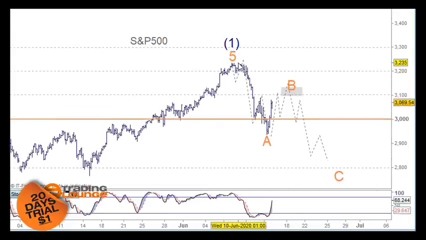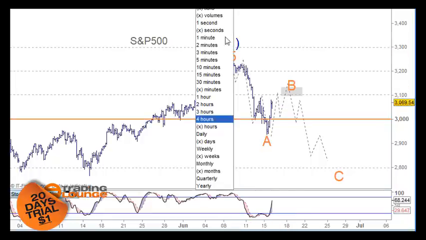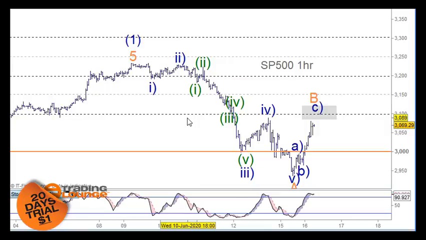Normally there's a relationship between wave A distance and wave C distance as well. So that would also bring us down to the 2,800. Right, at first glance, it appears that we've got 5 waves down here. So we need to look at 3 waves to take us back to the 61.8% retracement level, or this 3,100 area here where we've seen consolidation before over this side. So let's move into the 1-hour chart.